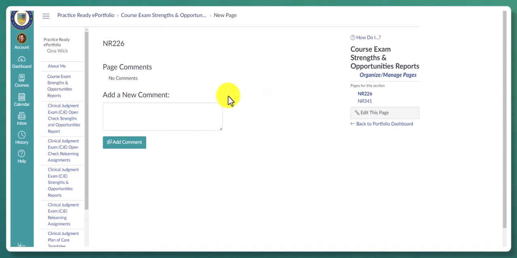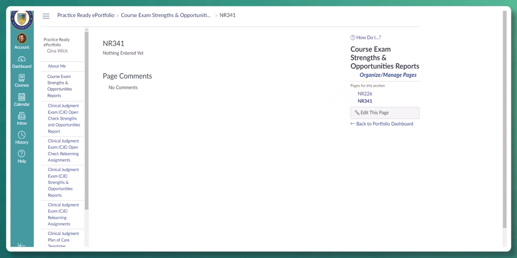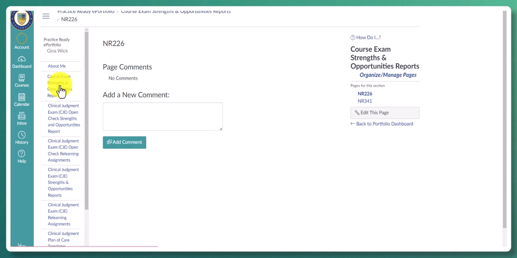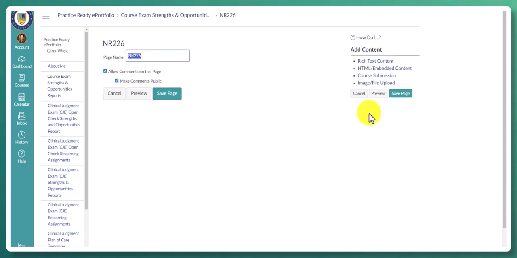In this next part, I'm going to show you how to upload a file to the practice-ready ePortfolio. First thing you'll do is click on the desired section of the ePortfolio. So for example, we're going to use Course Exam Strengths and Opportunities Report again. We're going to click on the appropriate course page to upload the report or assignment. Then we will click Edit this page.